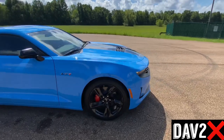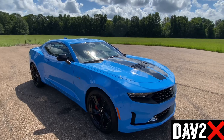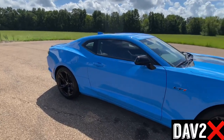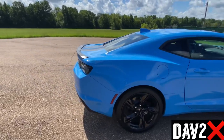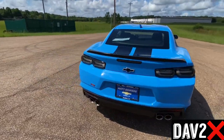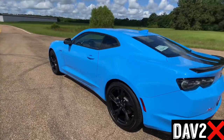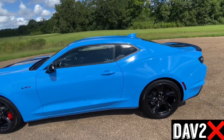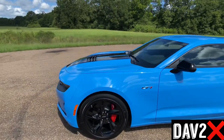This the new little whip, man. Brand new whip. My first brand new car. From my experiences, what I done had with these cars, I probably won't ever buy another used car. I just might have to cut back on my budget some, because I really don't want to deal with used car problems. I do have a lifetime powertrain warranty with this car, and a lifetime bumper-to-bumper warranty with it.